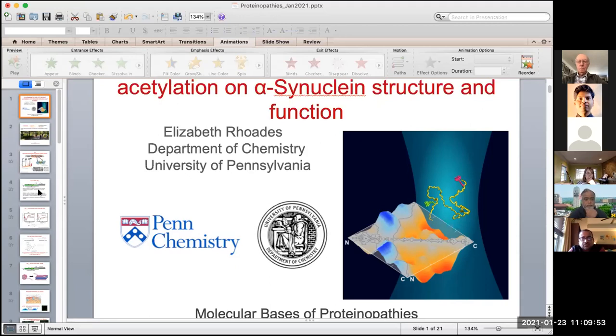And so we can't draw a direct correlation from that in vitro behavior to the cell uptake, because when we add the fibers to the cells, they're already aggregated, right? And we know from TEM that the aggregates are, after sonication, roughly the same size and distribution of sizes. So within some crude estimate, we're adding the same material, both for the unmodified and the acetylated protein, and the acetylated just gets internalized much more rapidly. We would argue that that's due to the specific interaction with Neurexin, but there's some more work to be done there.